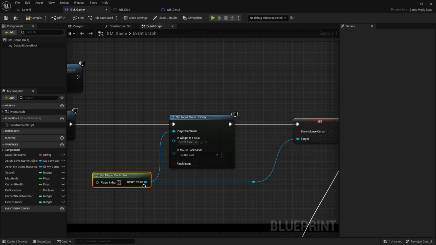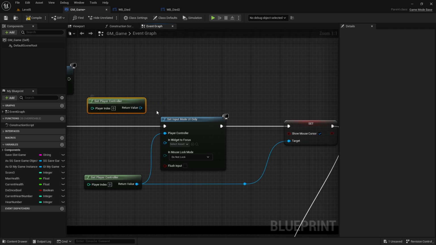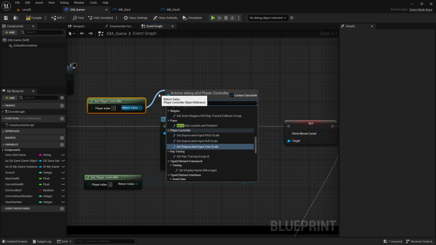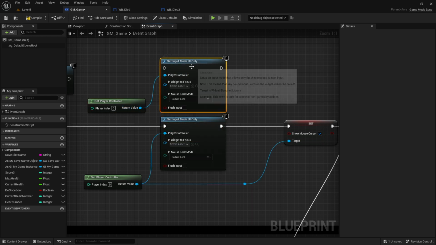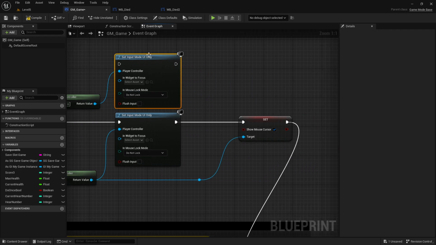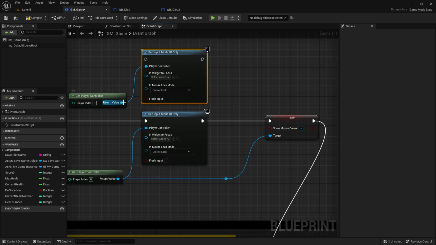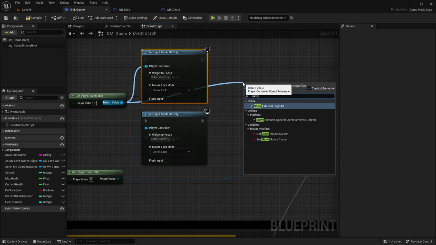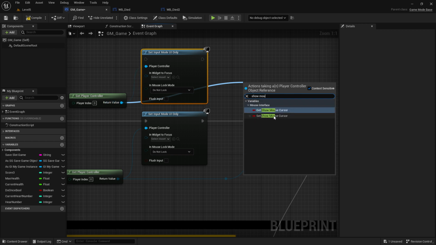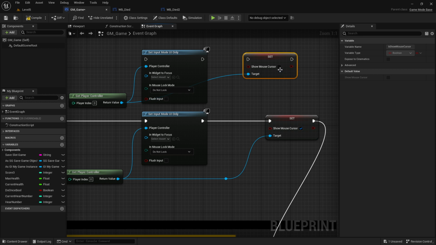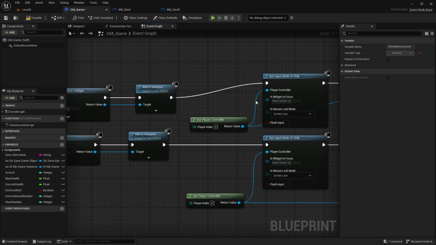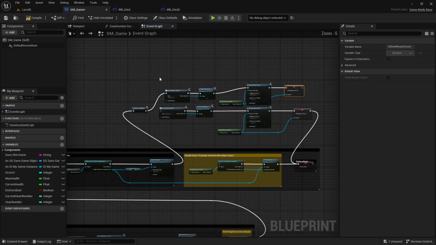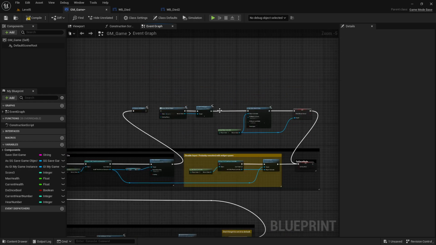You can see I made this one. I copy this one here, copy, paste. Here you write just get player controller. Here set input mode. And you can see UI only because we want just to select a widget, and then show mouse cursor as well. Here, drag from this, set show mouse cursor, and here a tick because we want to show it. We connect all the things what we have here, and you can see this is exactly what I did here below. So this is this line here.